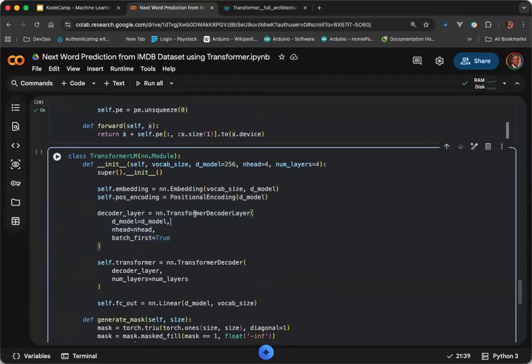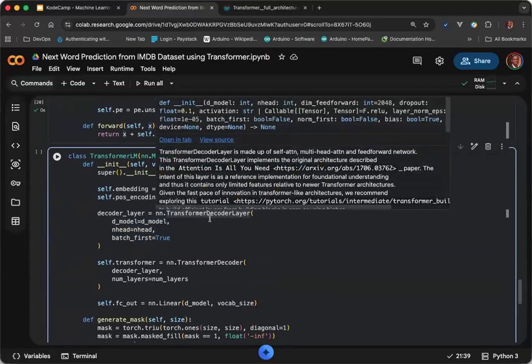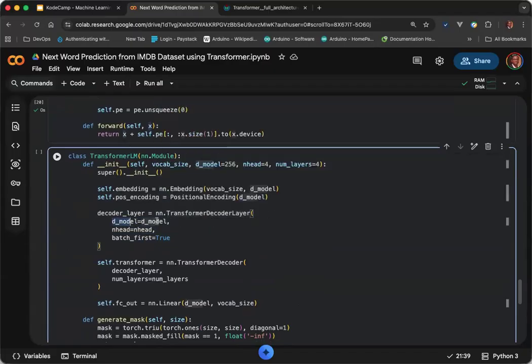After position encoding, a decoder layer is created. This is a standard transformer decoder layer, right? We specify the depth of the model, which is the encoding, and the number of heads. These are passed in as parameters. The default number of heads is 4, and the default D model is 256. Maybe we want to make it match what we did, which is 512 and 8.